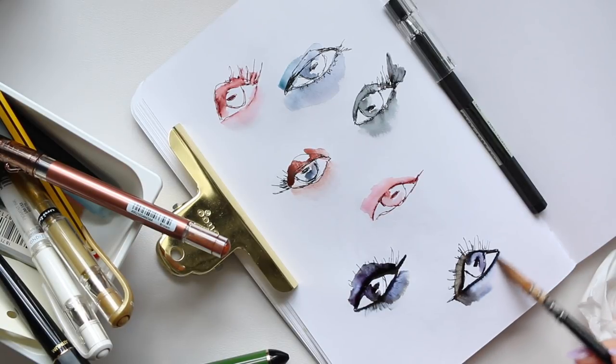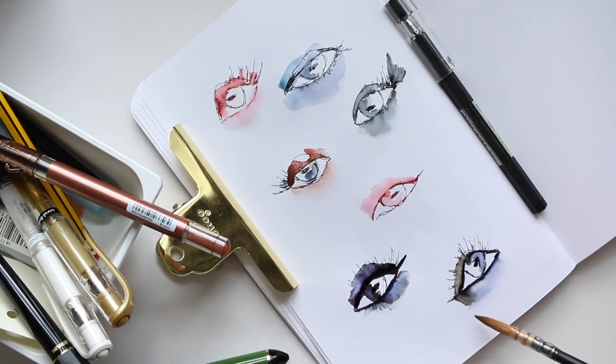And there isn't much happening here, so I'm just going to pull it out and then try to move it. But this ink doesn't move. Once it has done the job, it kind of stays like that. For example, here I wouldn't be able to move it. It becomes permanent. So let me just dry these eyes quickly and then come back.